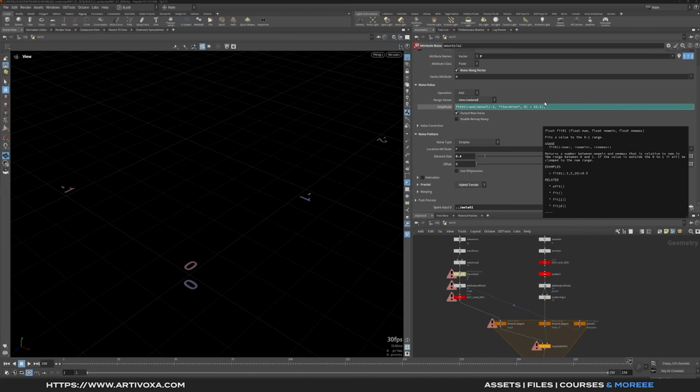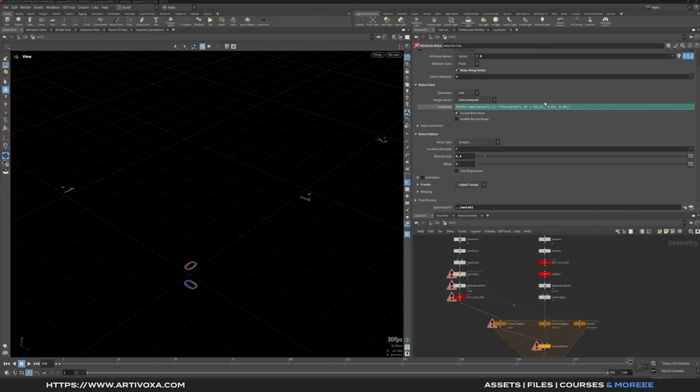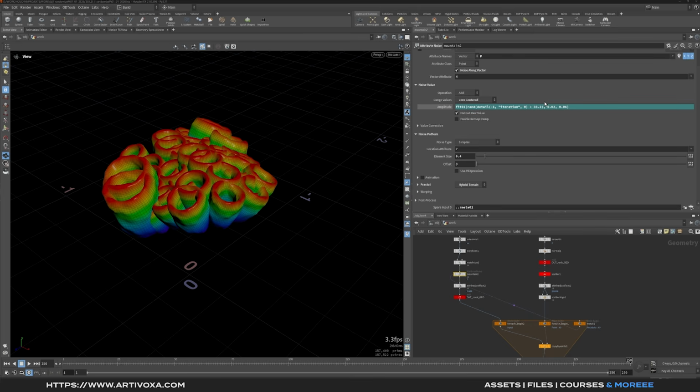And now we're going to hack in two values, 0.02, comma 0.06. Close the bracket, hit enter. Now, what did we do just here? We chose a random amplitude of the noise for each coral.